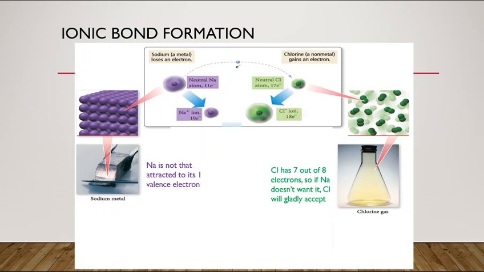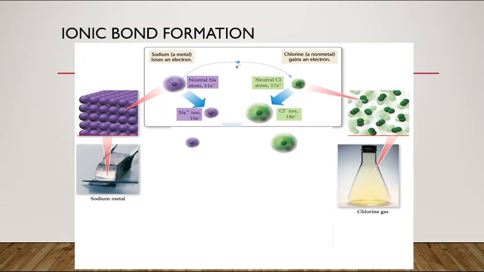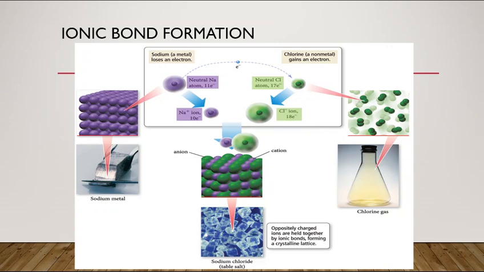And once this happens, now sodium still has 11 protons, but now it only has 10 electrons, and so it is going to be a positive charge. Chlorine now has 17 protons and 18 electrons, so it has one more electron than proton, so it's negatively charged. This is the formation of your ions. But as I covered in the last slide, if you have a positively charged ion and a negatively charged ion, and they're relatively close to one another, they smash into each other. And this is how you get your sodium chloride table salt. You have a bunch of these sodium plus ions, a bunch of the chlorine minus ions, and all of them just kind of congregate in order to give you this table salt.